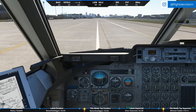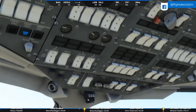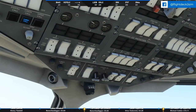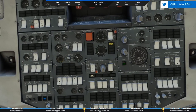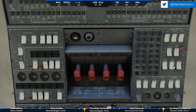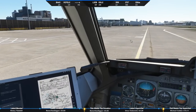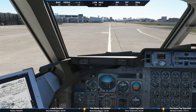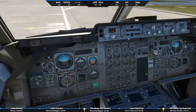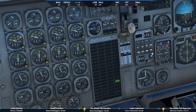Right, let me do the cleanup on the checklist here. So, taxiing after landing. Lights come off, put the taxi lights on. There we are. Get the APU started. Strobes can come off, which are back here. Oh, we'll take a stand here in front of a terminal. I don't think any 146s are left now going into City. I might be wrong. Oh, I forgot to turn the TMS off. Sorry, guys. There's a lot going on there. It's off now.